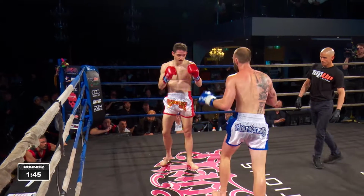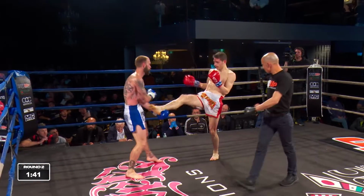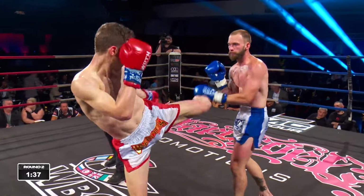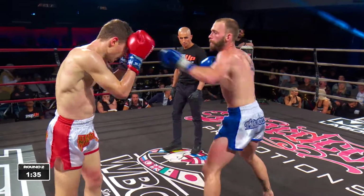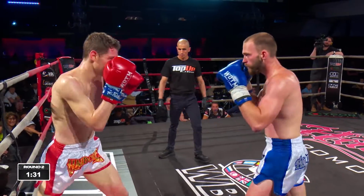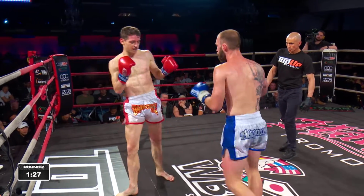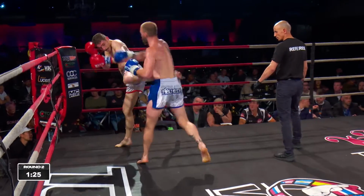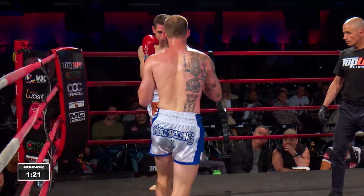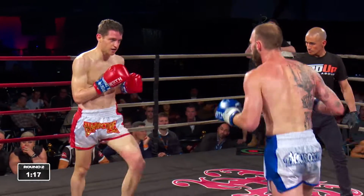Scott's got a nice cross guard too to protect against the punches. When he goes into that, the only real option for Slaven is to throw an uppercut or potentially try and attack the legs or the body. His head defense is solid, Scott. Yeah, really. And Slaven just stands right in front of him. Big right hand there. Yeah, he's got to try and wrap the glove around the guard if he can, Slaven.